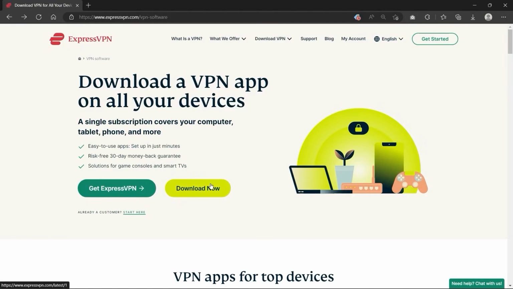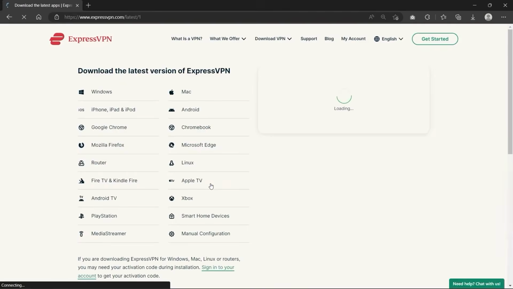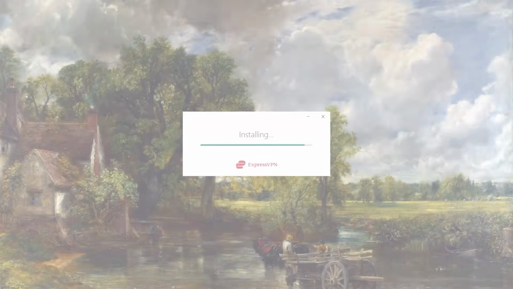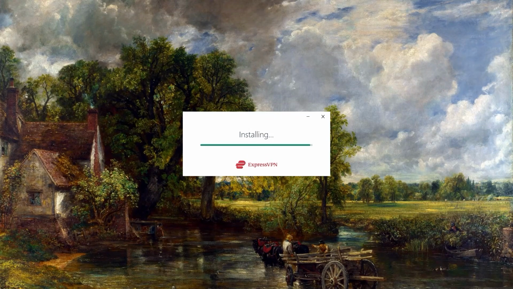All right, so once you've purchased your subscription and created your account, you'll be taken to your account page where you can see the download options as well as an activation code, which you're gonna need later. So just pick whichever platform you're using, download the VPN, and start installing it once the download is done. The installation is pretty straightforward. It's just a bunch of agrees and continues you have to click through, and then a final finish installation button to complete the installation process.